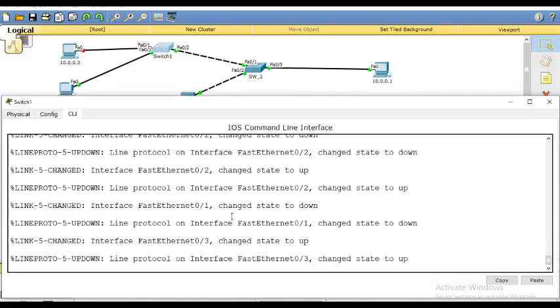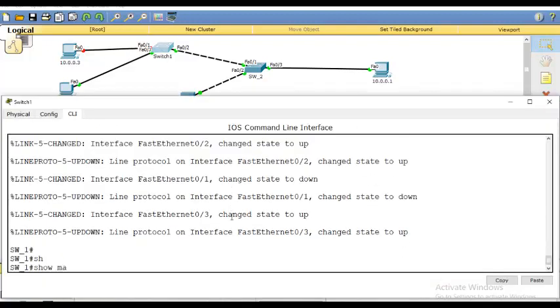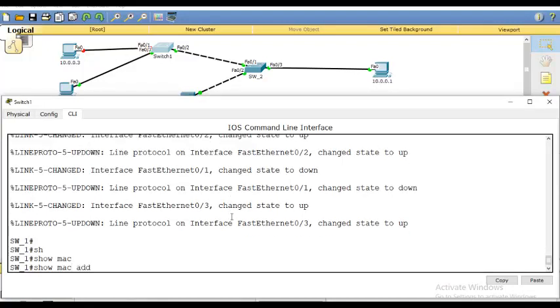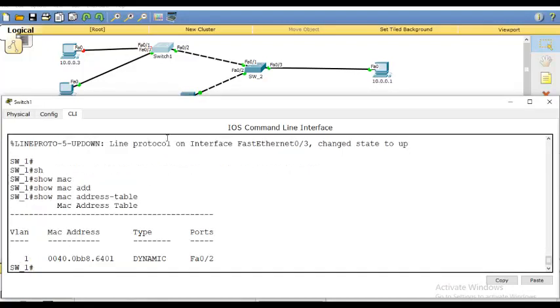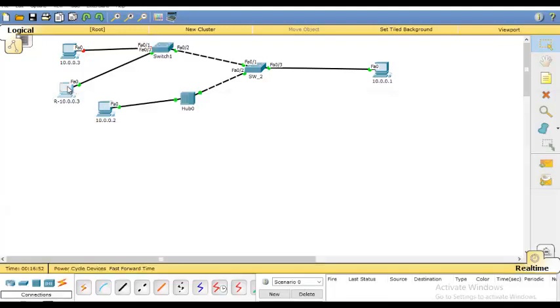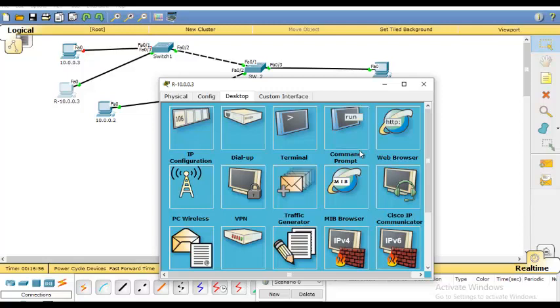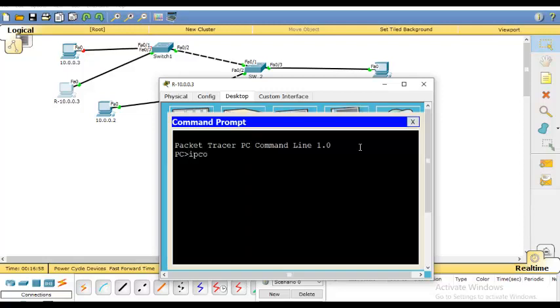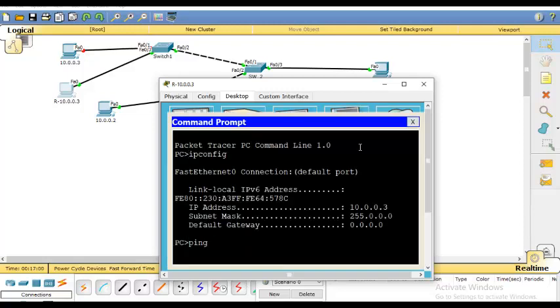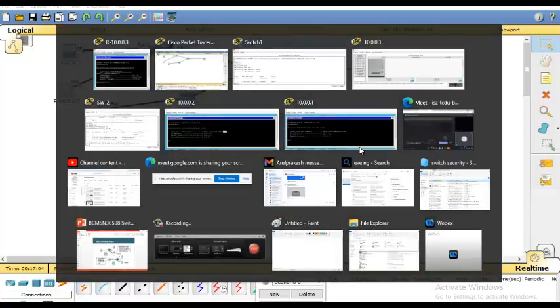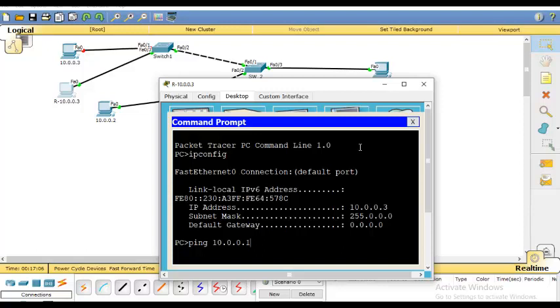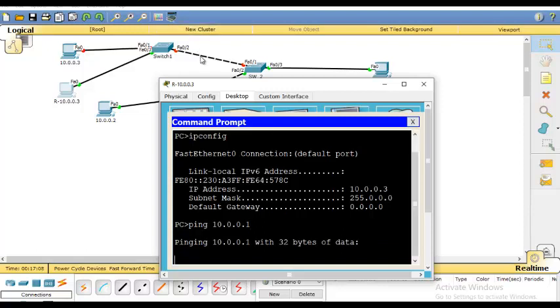On switch 1, show MAC address table. I don't see this new MAC address, but I'm trying to now generate some traffic. See, immediately it has gone down.